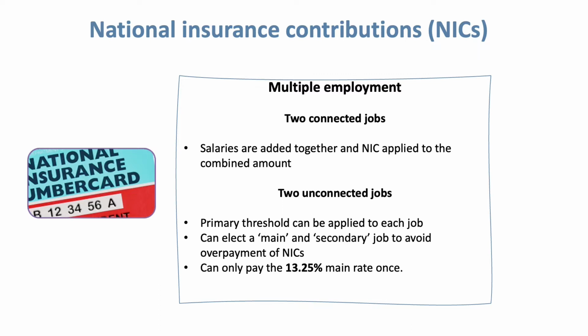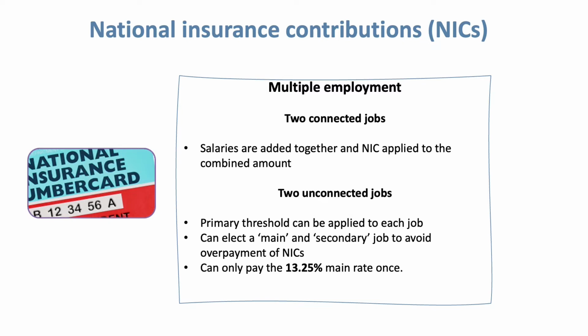So now we're going to take a look at the multiple employment situations that can apply in real life that, to be quite frank with you, rarely come up in RO3. So we're going to look at two connected jobs, two unconnected jobs, and then where you have a mixture of self-employed and employed income. But I think it's important just to understand the theory and the basics of this, as opposed to the complicated nature of the calculation of these, because you don't tend to get calculations across this piece in RO3.